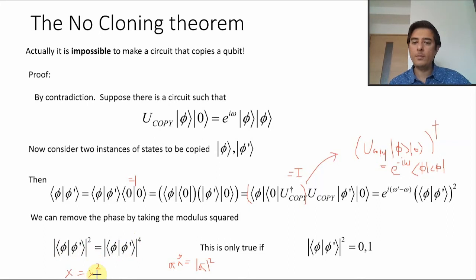It's true if x is 0 or if x is 1, but basically it's not true any other time. So basically, because I started with this, this is basically saying that this is only really true if the phi and the phi prime are actually equal to 0 and 1, but that's not a general case, right? I could choose a phi and a phi prime with an inner product which is not those numbers. So that basically shows that our original assumption must be incorrect. It cannot be a general statement.